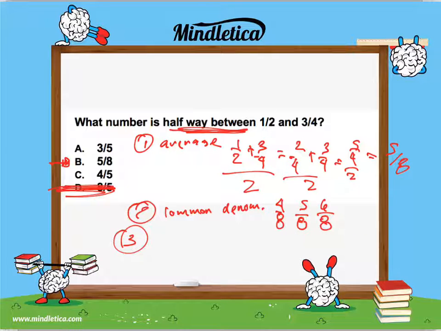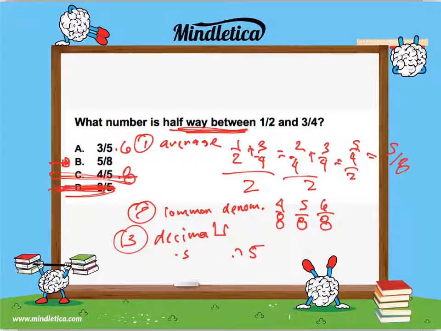Third thing you could do is turn these into decimals and kind of start crossing off answer choices. So 1/2. Oops, sorry, pause there for a second. So if I convert 1/2 into a decimal, right, I'll say I can make these into decimals. 1/2 in a decimal is 0.5. 3/4 is 0.75. Now think of what's going to happen here. 3/5 is 0.6. 4/5 is 0.8.